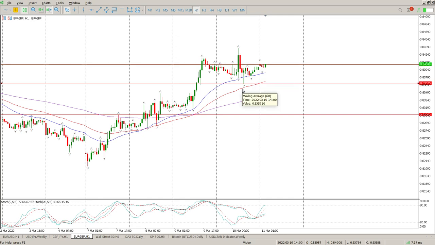Trend is up at the moment on the hour, except we're battling to get through this 0.84042, and that's typical of this pair. So the trend has been down for so long that I suspect we're looking for an excuse to move back down. So this is the area I'll be paying attention to. I have no interest in being long on this at the moment.